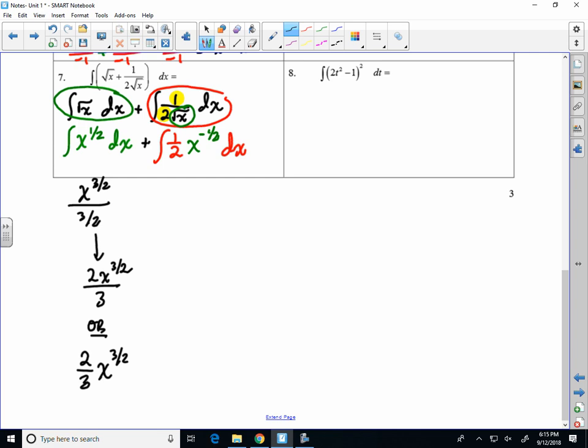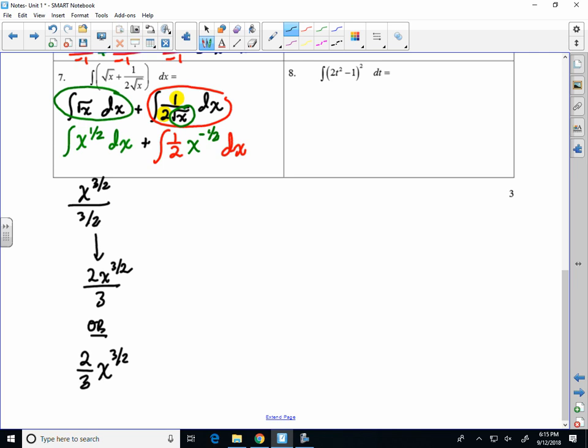Either way is fine. The one way you don't want to represent it is the first way I wrote it, because if you had to do something with it, that's not really the nicest way to have it. You want to have something a little bit simpler. The third way that I wrote it was the best way, because if I had to find an antiderivative again, it's already in power rule form, so we're looking pretty good at that point.